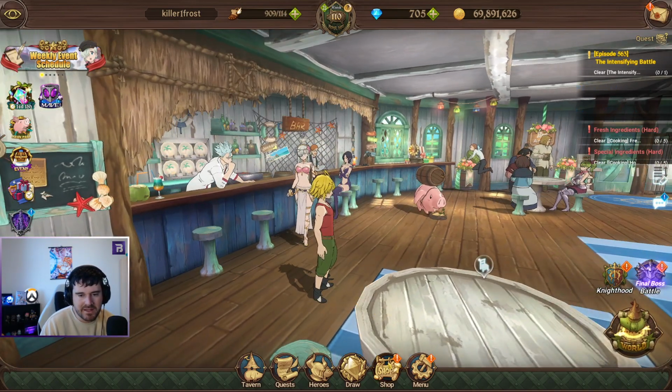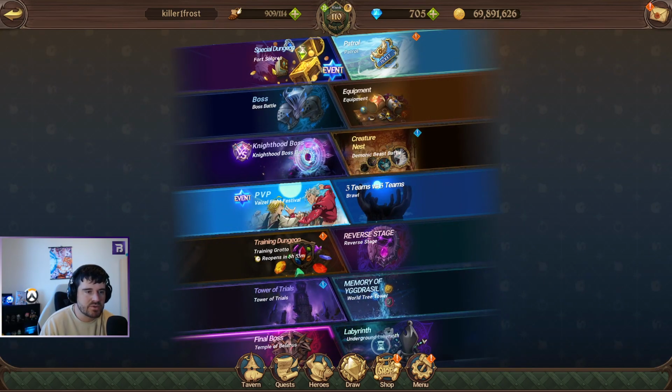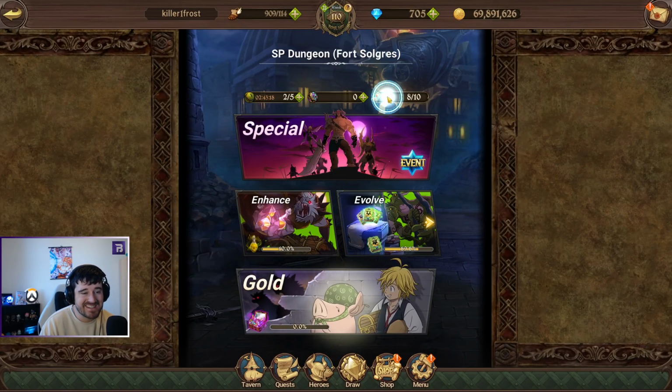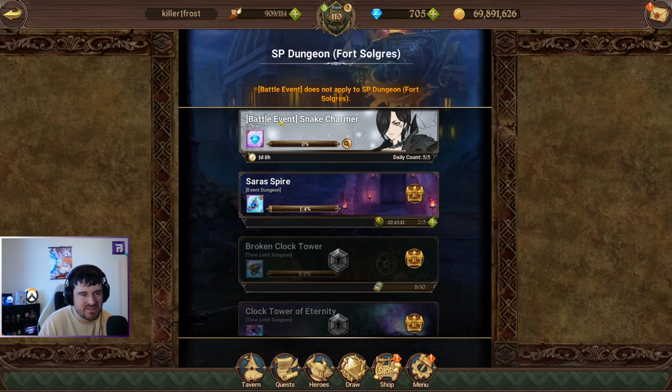So let's go to where we go next. That's all checked out, that's all sorted. Let's go to the battles. So first things first, let's go to Fort Solgris. 2 out of 5, 8 out of 10. Ooh, okay. So haven't done this. This is easy. I would recommend just doing this. This is always just easy to be done for the free diamond, right?